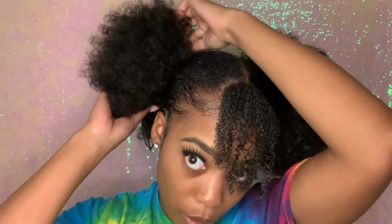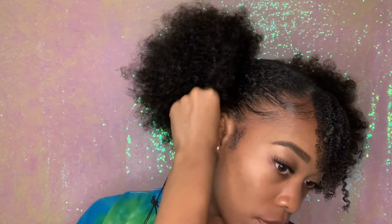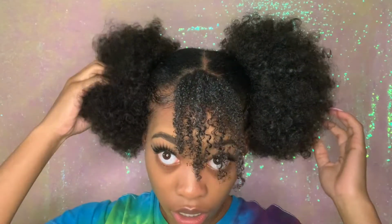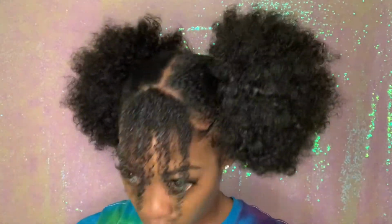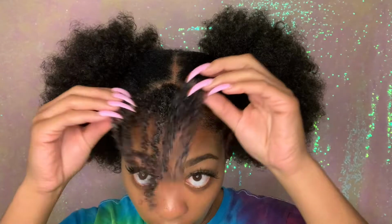Wrapping it around my little pony, securing the comb, getting the string, pulling the string to secure it, and then just wrapping this around. And once you do that, you've got your bangs. This is what the style is looking like. And I'm gonna wrap my hair, and then after I wrap it, I'm gonna blow dry.